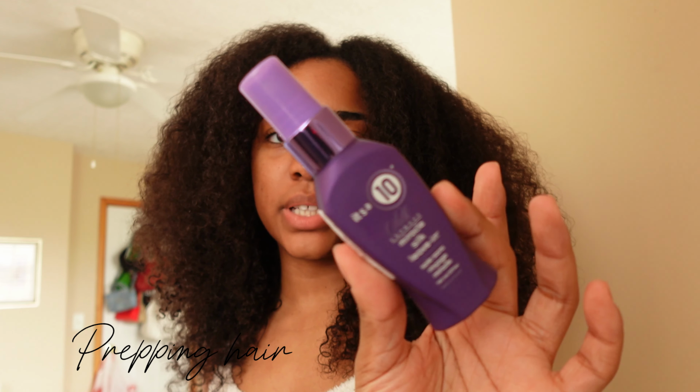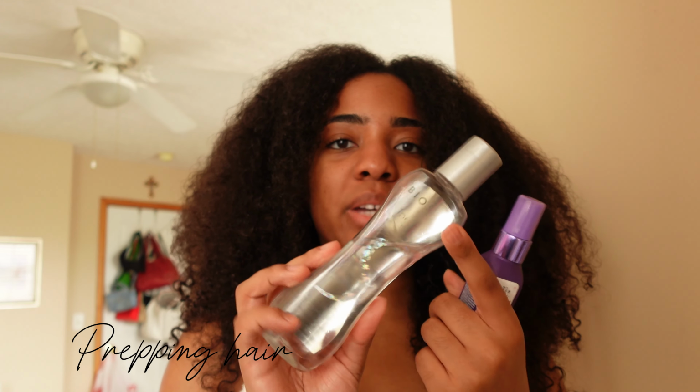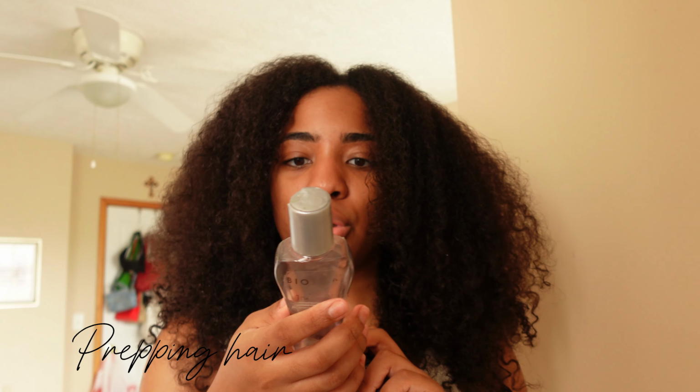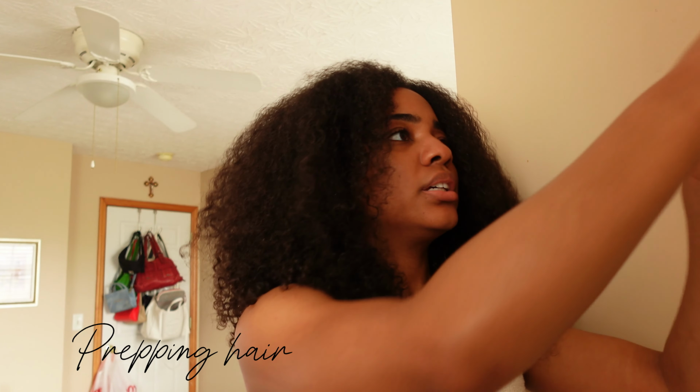Okay, so I'm gonna be using this It's a 10 silk leave-in, and then I'm going to be using this bio silk. You can't even see the writing, but the bio silk therapy, it's like an oil, so it's also kind of a leave-in. So yeah, let me just roughly part my hair.